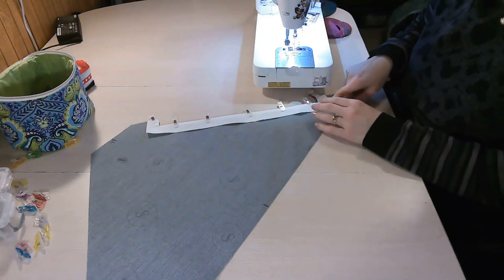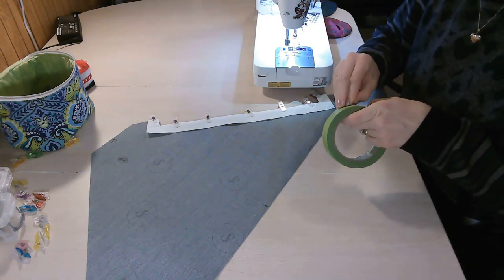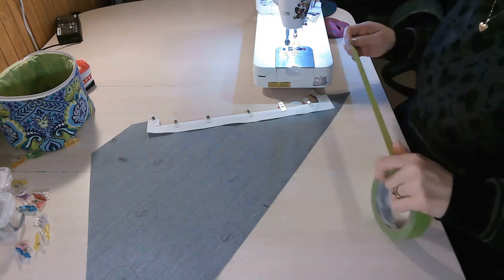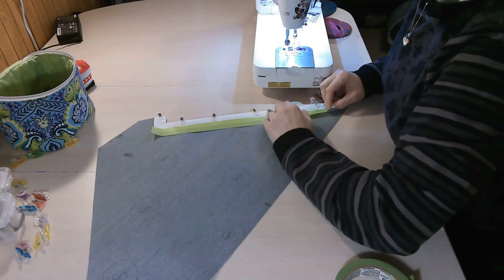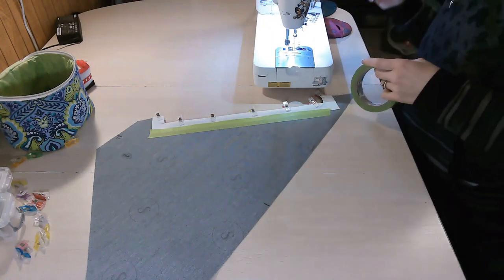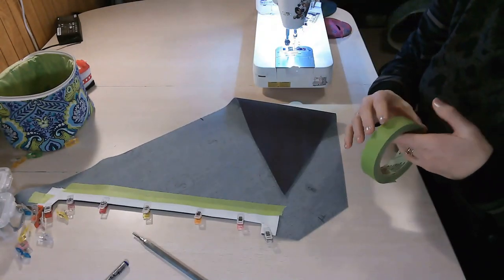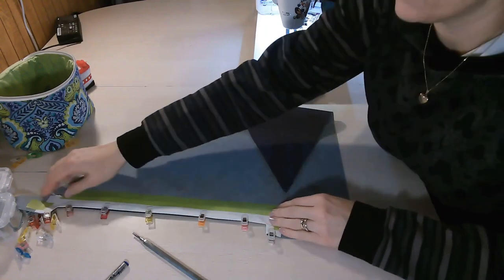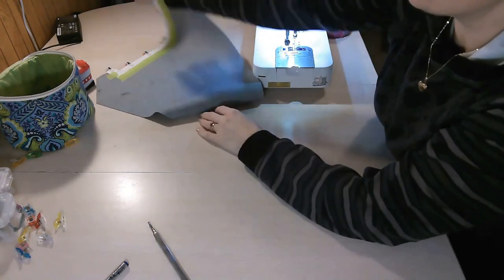So then there is also instructions to secure this with some painter's tape. So I'm going to grab my painter's tape and secure these down for now. Make sure you're pulling it really tight. And again, I taped mine down on the other side, so mine was already pulled pretty tight, but this just helps hold this piece down. There we go. And there's the painter's tape in green on the back. Now we're going to put this one to the side, so I'm just going to move this over here for now.